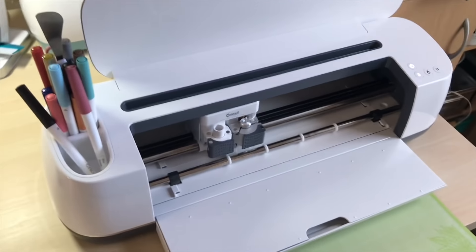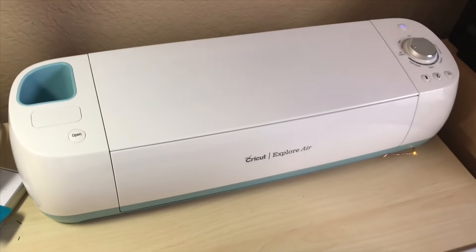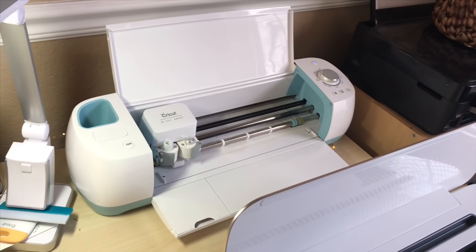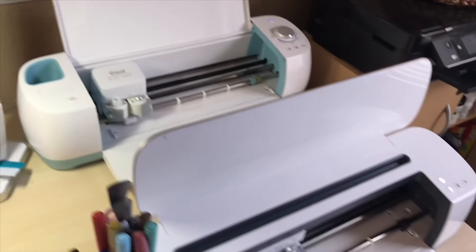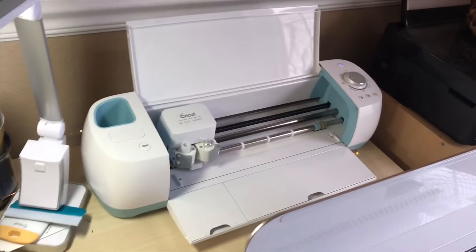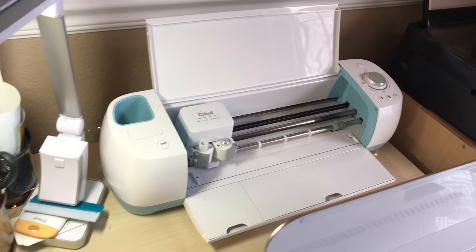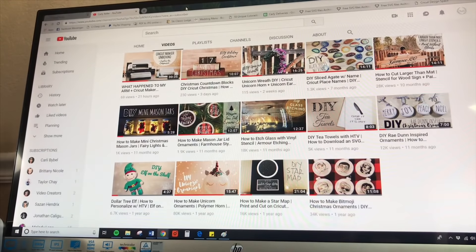This is my brand new Cricut Maker — one of the first projects I'm doing on it. I also have my old Cricut Explore Air and I'm considering whether to keep both since I'm having a space issue. I've actually been thinking about doing a giveaway on YouTube with some of my supplies. If you've been part of YouTube giveaways before, let me know, because I'm considering it — I just need to look into the guidelines around advertising.